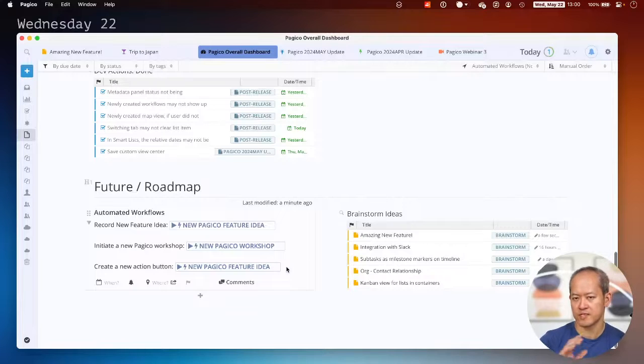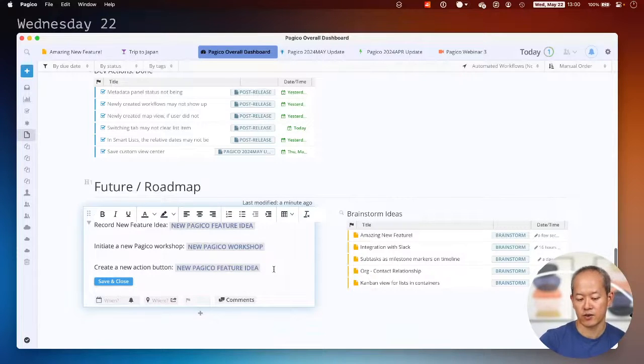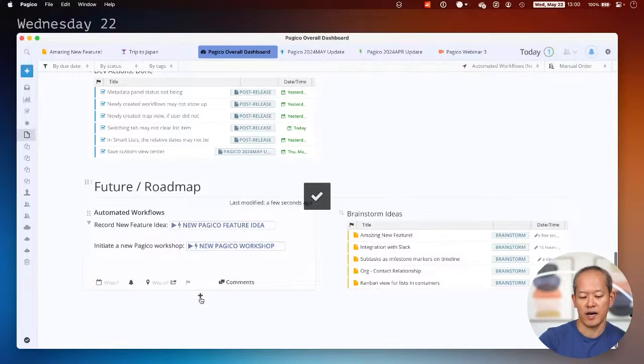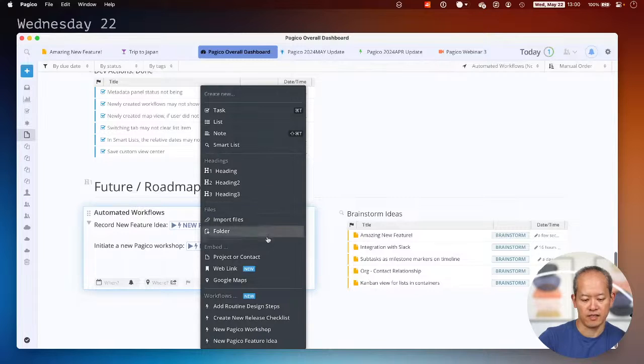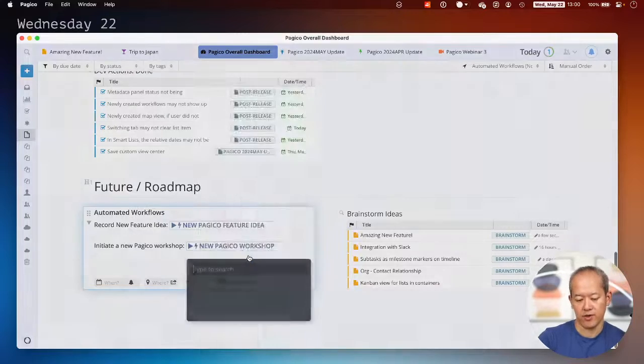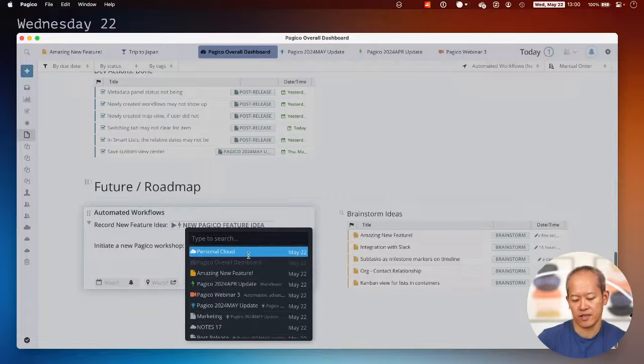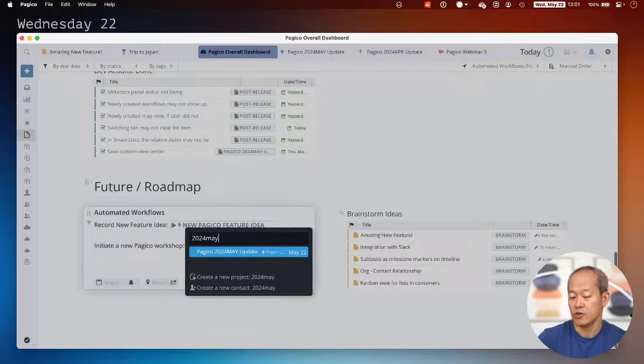It's really straightforward. But since we're talking about inline links, I do want to talk about a very important capability, the inline link. Pagico works to support you in the creation of a knowledge base. So if you have things that you want to create cross links for, you can do it by, first of all, creating a link to a container. Where's the container? Project or contact, there you go. So you can try to link to something that you already have, right? For instance, I want to link this to the 2024 May project. You can do that, right? By doing that, you'll be adding a linked project card.